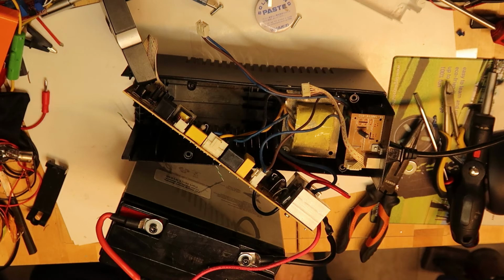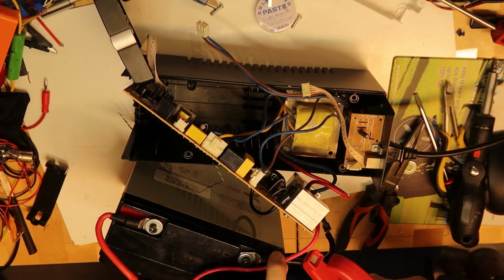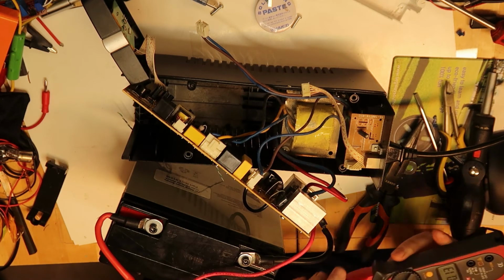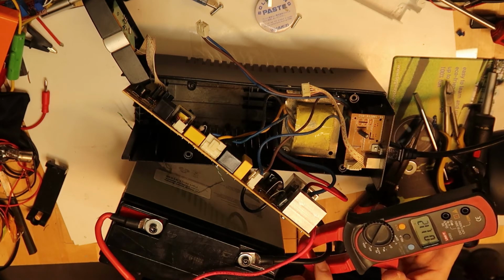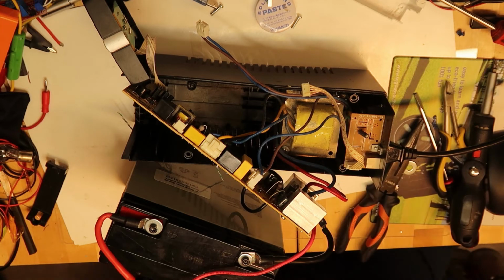Let's test the charging current, just curious. Probably this is very low charge, so let's check it. I will maybe put it to the camera. So the charging is 1 amp. This is reasonable. So all the problem is the battery totally dead, but not really dead.